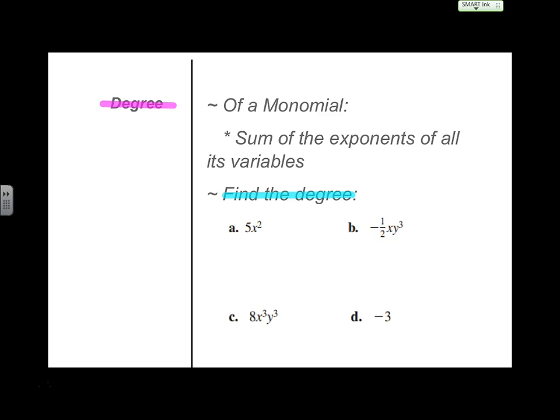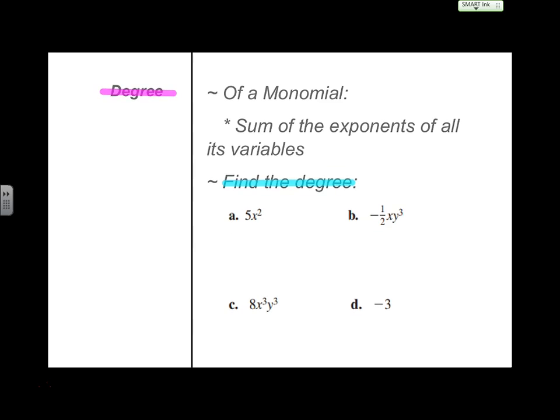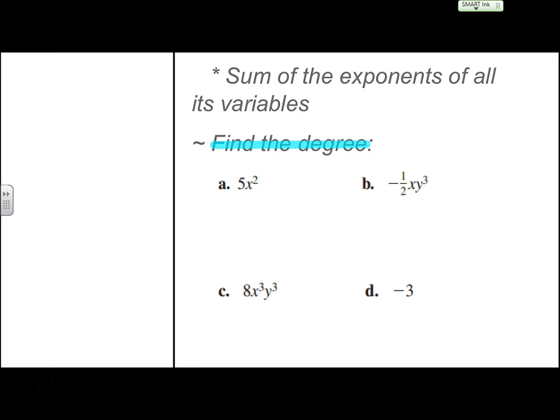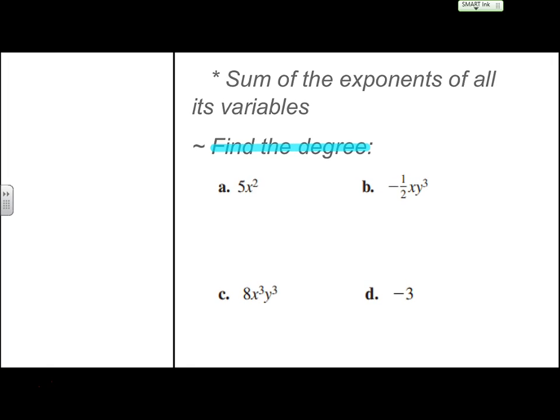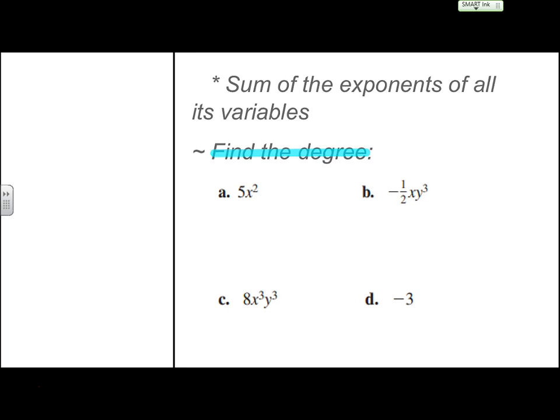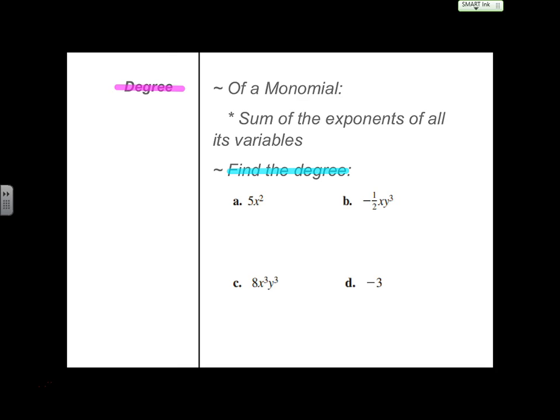Now, in the description, the degree of a monomial, which right away, all 4 of these are monomials, okay? I haven't tricked you at all. We say the degree of a monomial is the sum of the exponents of the variables. I do not say of the numbers, okay? The sum of the exponents of the variables. Now, sum, that's a math word. What's it mean? Yeah, the addition, right? So we're adding together all the exponents, true?